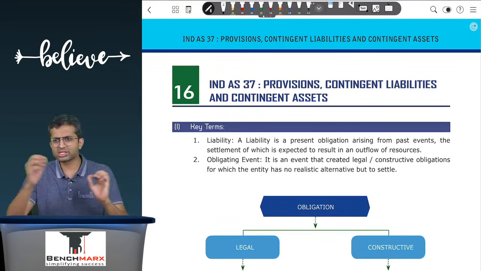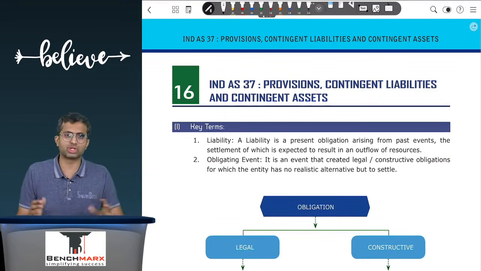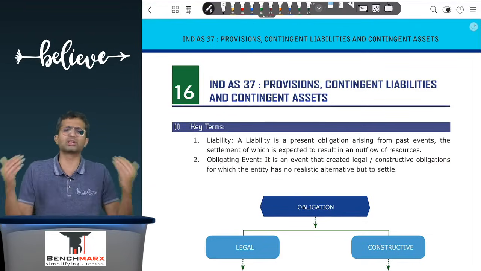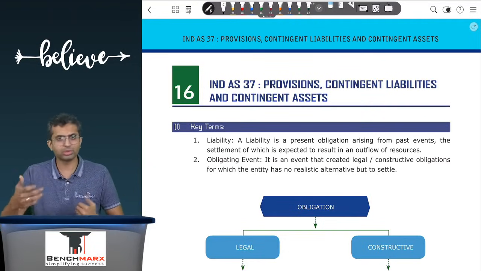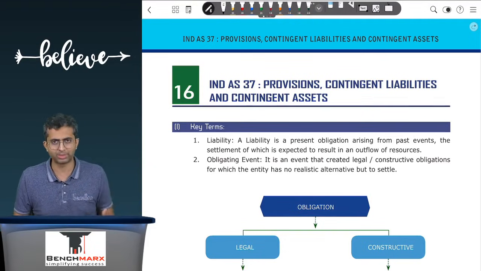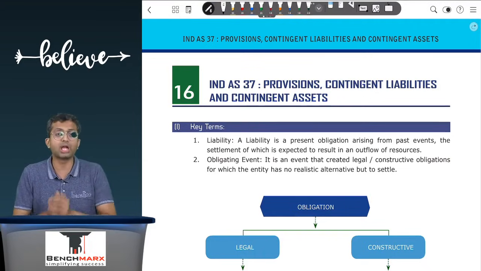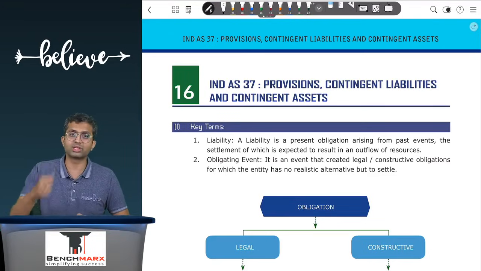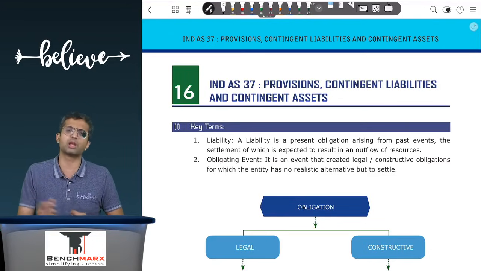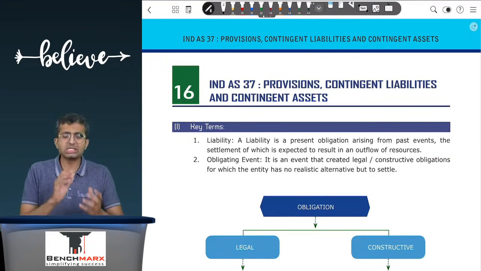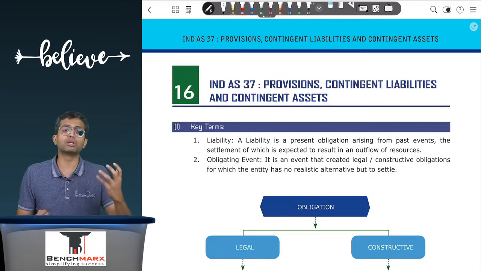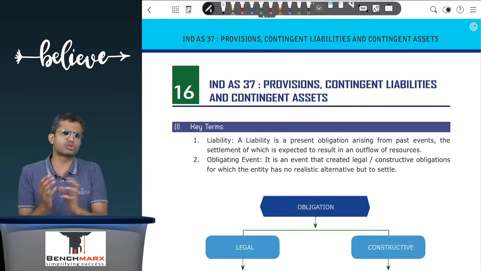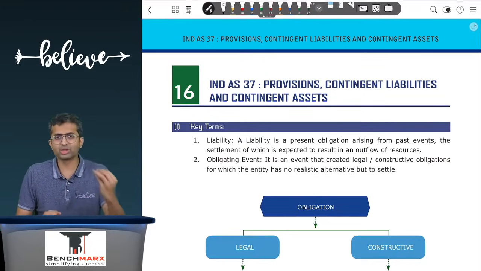So the words liability and provision, a lot of times they have been used interchangeably. However, strictly speaking, a provision is something where there is some uncertainty attached, not just for the standard but in general. Like for example, when I have to repay a loan, I exactly know the amount of loan to be repaid, so it can be shown as a payable or a liability. However, if there is some uncertainty attached, like you have earned income during the year and you have done some self-assessment and determined how much tax is to be paid, this is uncertain because the final outcome will be dependent on the assessment which is completed, and hence we create a provision over here for a payable because there is some uncertainty attached.